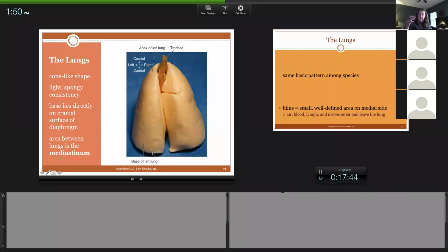So the lungs extend from the cranial thorax all the way to the diaphragm. They take up a good amount of the thoracic cavity. And if you remember, here's the trachea, underneath those lungs is the mediastinum, and that's where the heart is. Remember I said the heart lies in between the lungs. You are looking dorsal. This is looking from like the top of the thorax down. So if we flip this over, there'd be like a space there where you would find the heart.